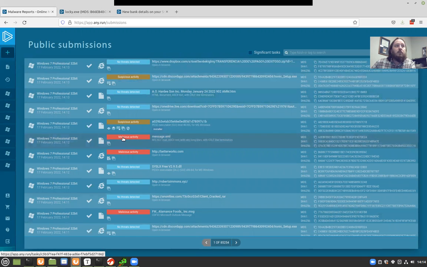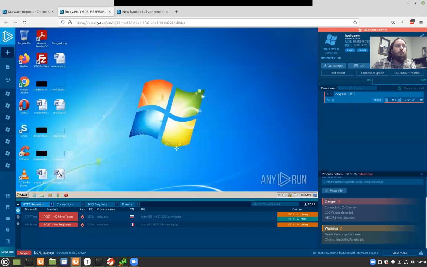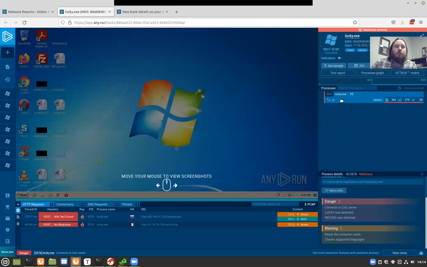You can see some of these are marked as having some malicious activity. This one has suspicious, this one is no threats detected. I found a couple earlier. When it's actually run, it does spin up a little Windows environment here, and generally it'll keep it going for a minute unless you tell it to run longer. This particular piece of malware is called Locky.exe.